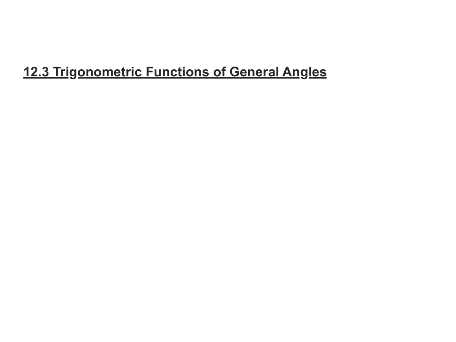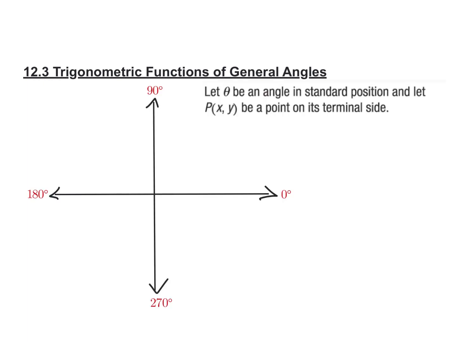So, in 12.2, we drew angles in standard position. And now I'm going to show you how to find the trig values of particular angles that actually aren't in triangles. The thing that's kind of important, and I mentioned this when we were talking about 12.2, is that you can find the trig ratios, the trig functions, the trig values of angles that could never fit into a triangle. Okay? I'm going to show you how to do that first with some simple angles and then generalize from there. So we have a regular standard plane that we had before.